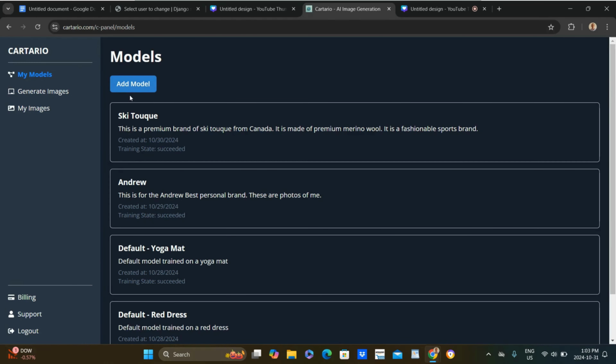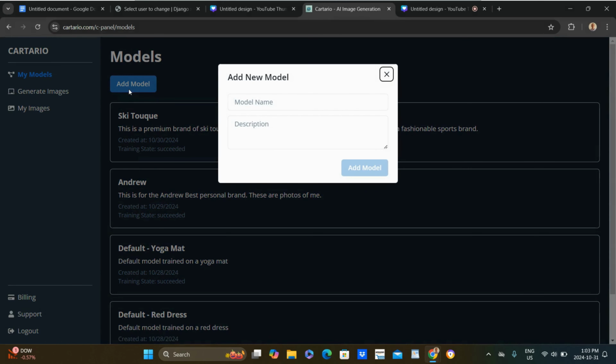So now if I add a model, this is how you would do it. You go to my models. If you're going to make your own model, obviously this is in the paid one because it literally costs us several dollars to train a model. There's no way around this. It's a ton of electricity. So let's go to add model and you go model name. So let's just say, I'll just do myself again, Andrew Best Test. Okay, so I add a model.